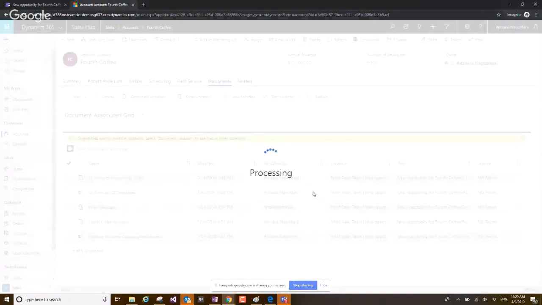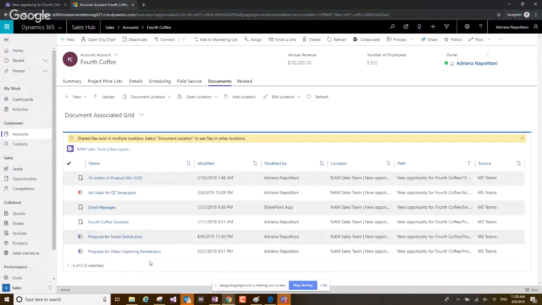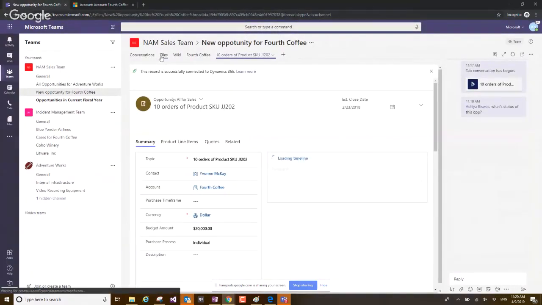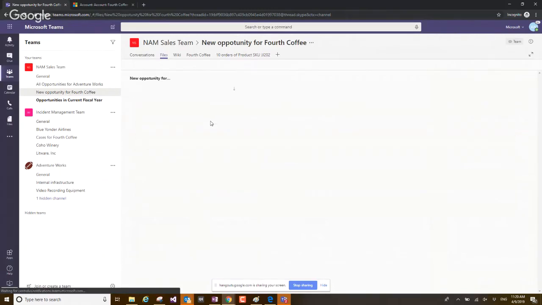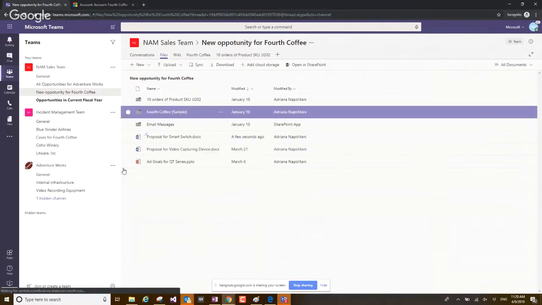Once they upload a document to the connected channel file library, the Teams user will immediately see these files in the file library without leaving Teams. And it also works in the reverse way.